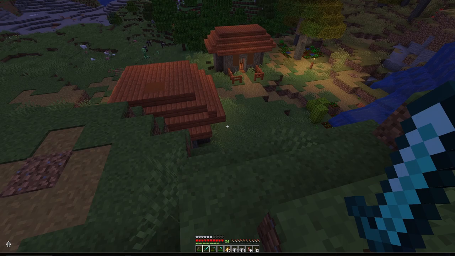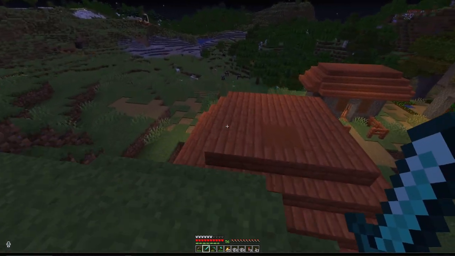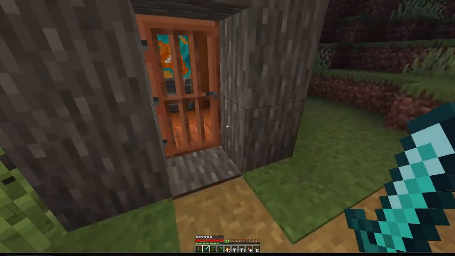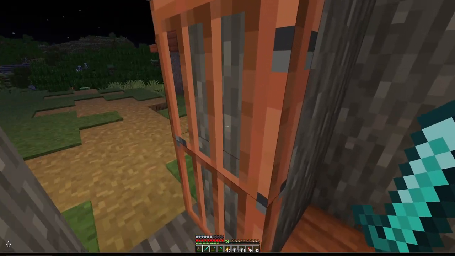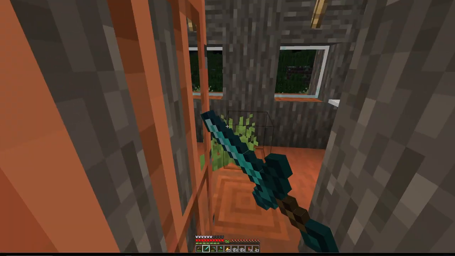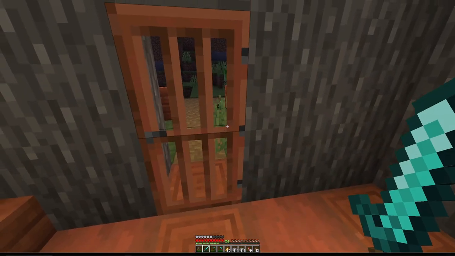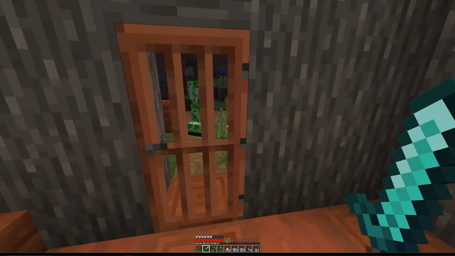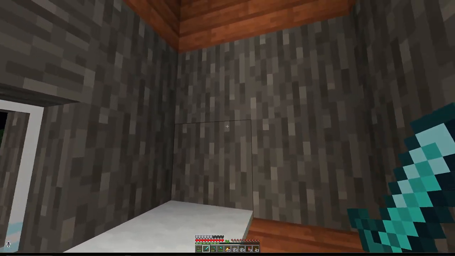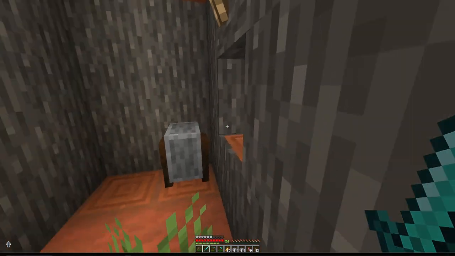Oh, Mr. Sheep, I tell you what, it's so tempting. Is it just... Okay, no. There's got to be... No, but those villagers would be sleeping if there were beds. What is going on? This is the worst village in the history of mankind. I don't believe it. Nope. Stay out there. I don't believe this.